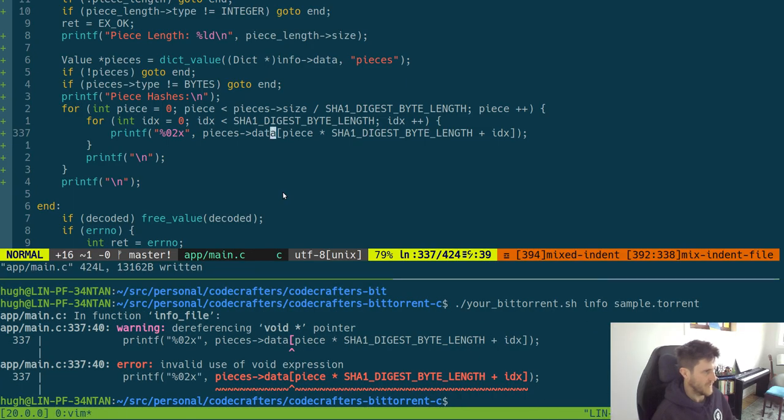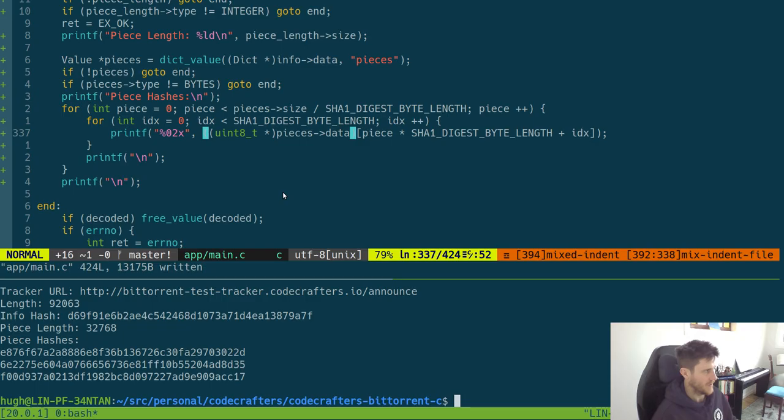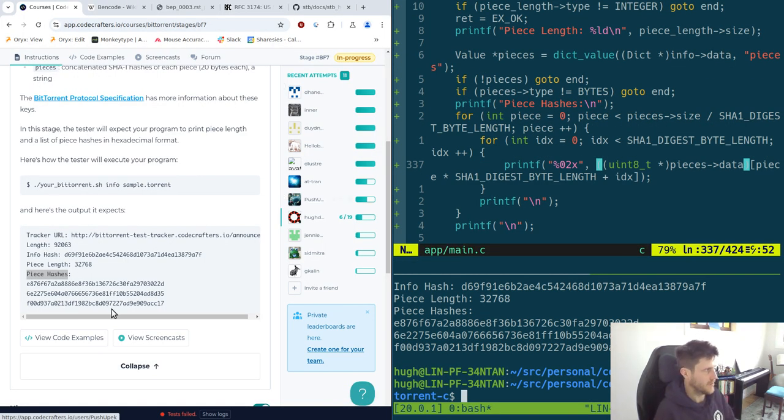Cool. Now we are dereferencing some stuff, so we probably have to cast this to a uint8_t type, and it's a star, and we'll cast that whole thing just because I know it looks good, she'll be right.